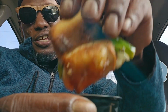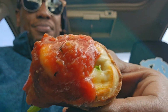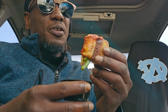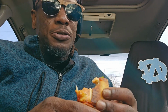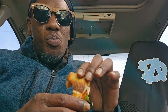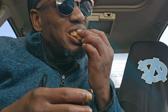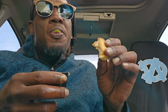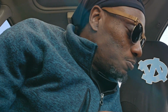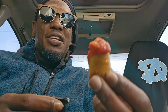But yeah, let's go ahead and dip. Dip, baby, dip. Dip, baby, dip. Let's go for the bite. Topper. Like the mozzarella cheese. I know it's probably some peppers, some onions in there, but I didn't taste the onions yet.